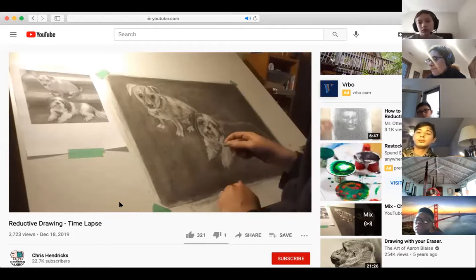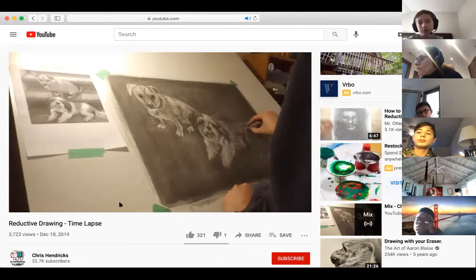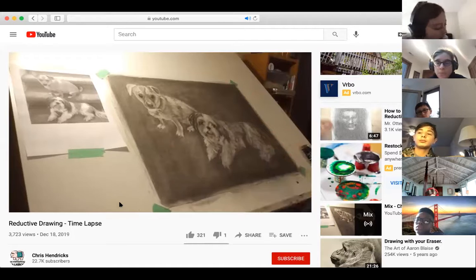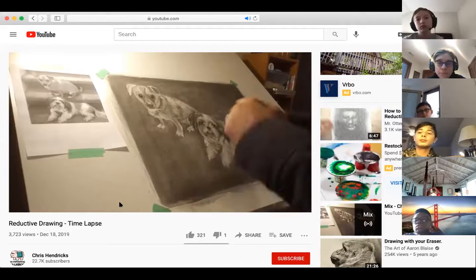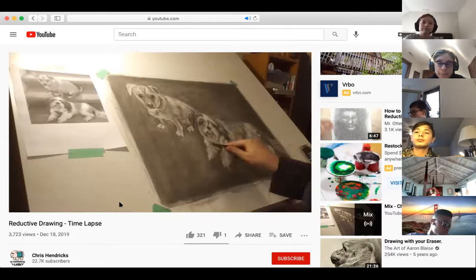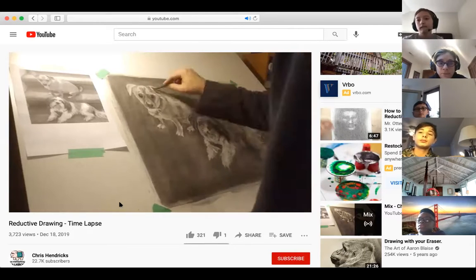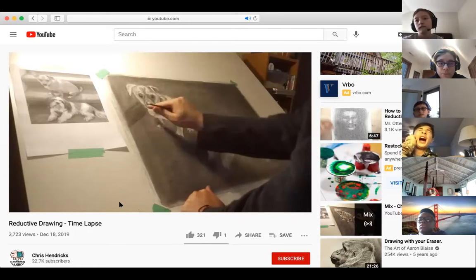The thing that I really like about this style of drawing, though, is that I tend to be a line artist. I really like just drawing the outlines, and I very rarely enjoy coloring my pictures after they're done. That's just sort of a necessary step sometimes, but I don't really enjoy it. With this kind of artwork, I'm very much forced to just look at the lights and darks rather than the outlines. And so it's kind of pleasing this way because I'm not usually particularly good at shading, but this forces me to actually pay attention to how something is shaded, because that's really all you're doing here. You're very lightly drawing around the outlines, but the shading of it is what matters and what makes it pop.